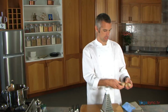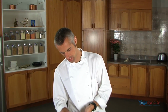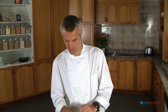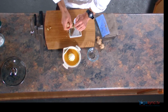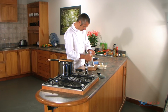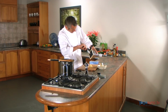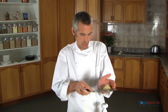We'll get our ginger ready. I'm just going to break a piece off. Always just check that there's nothing nasty on the skin. Otherwise, it's generally fine just to grate it with the skin on. The skin is completely fine to use, especially if you're using organic ginger. We've got about a tablespoon and a half of ginger here.